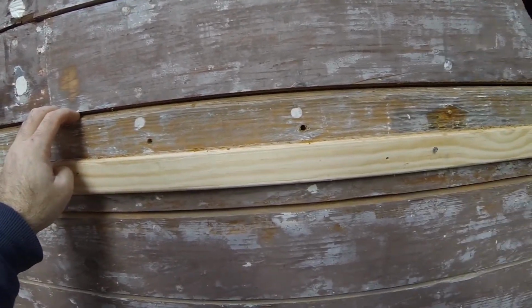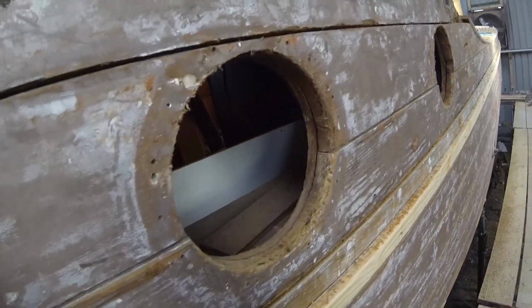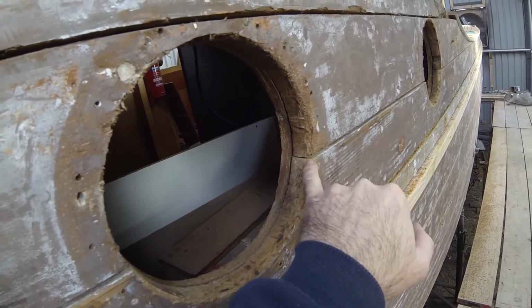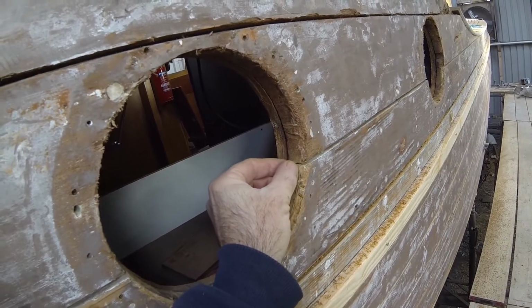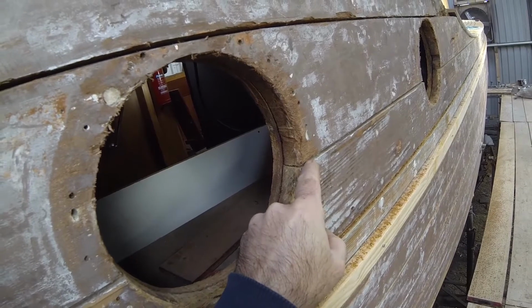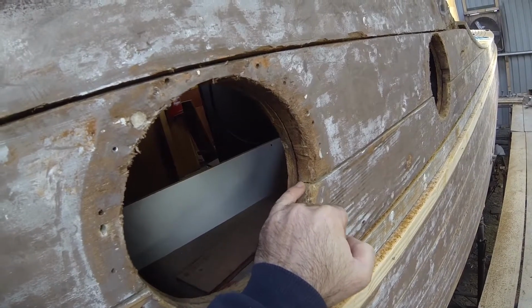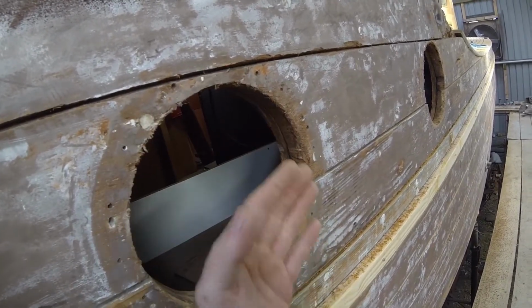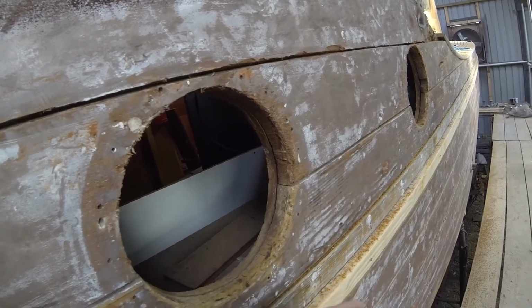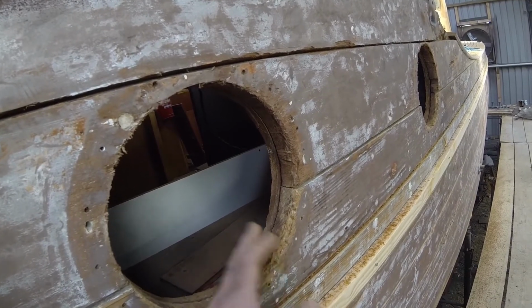and then I've probably been doing it in 3 goes to get down to pretty much full thickness. Now I'll just use an example here. Obviously we've got the caulking seam and then the rest of the plank, so probably 3/4 of the plank there should actually touch, and then you've got the V caulking seam to caulk with cotton in this case, and then go over with putty. But instead we're opening that up, and we're going to put a batten in, a spline in I should say, virtually full thickness. Now because of the difference in thicknesses of the planks depending on the boat, over the years it's been sanded or worn or whatever, on average they should be about 1 inch thick, give or take 25mm or so.